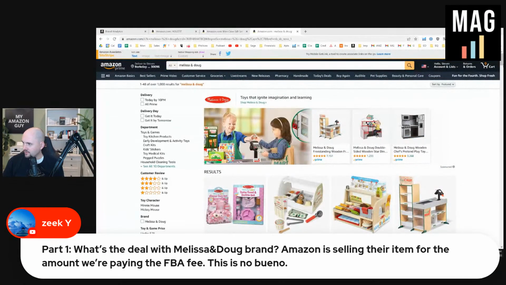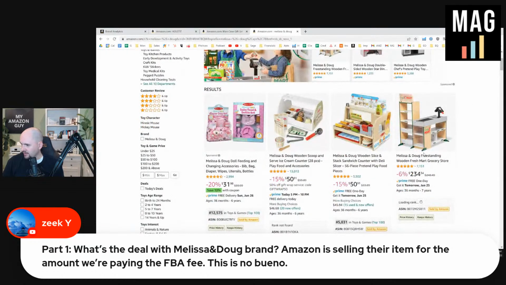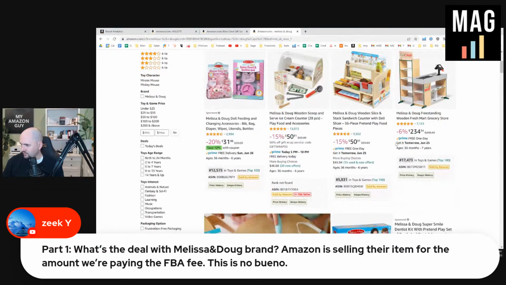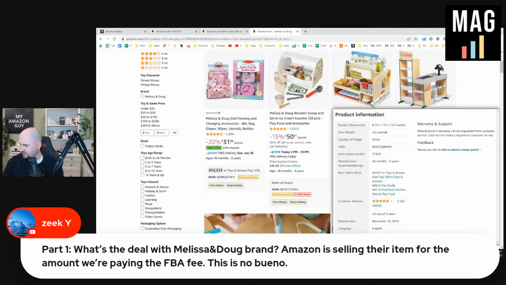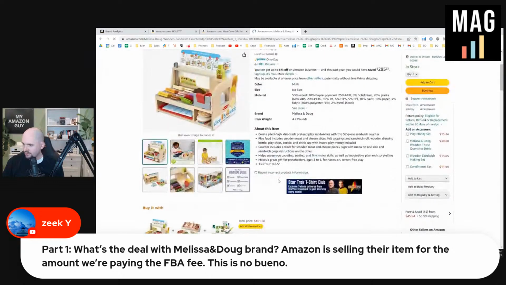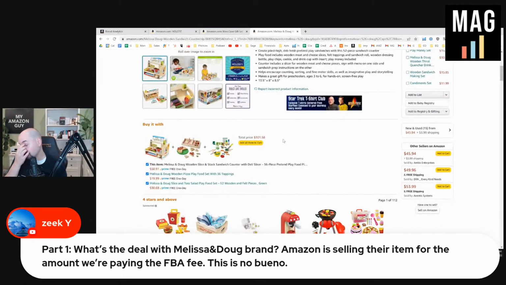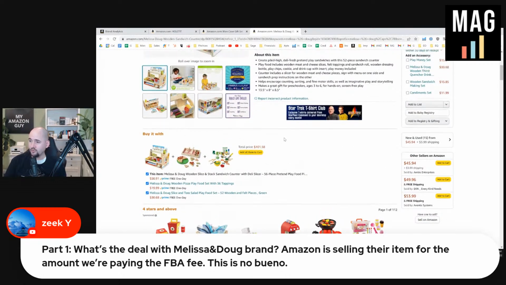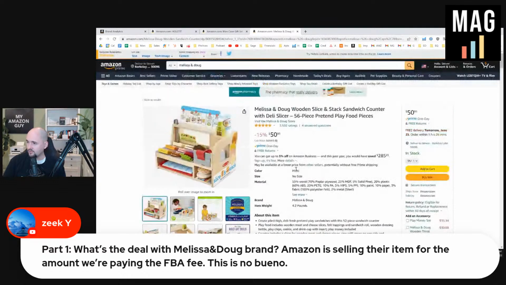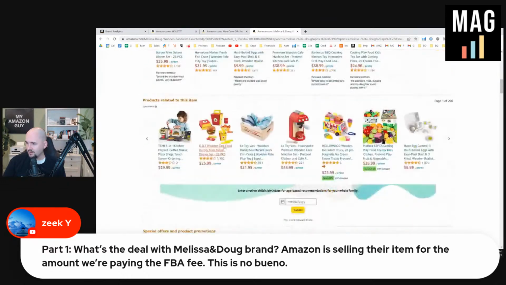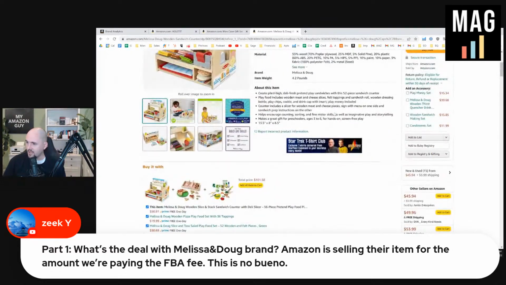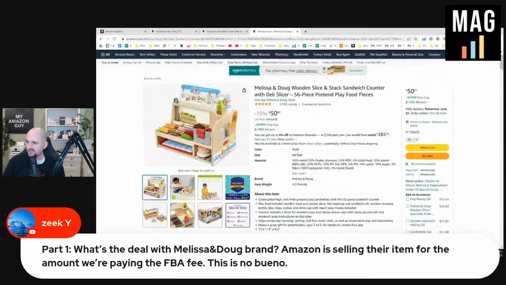So let's go to Melissa and Doug right here. And I don't know which item would be good to look at, but these look like they are only 15% off. Let's see, so that's a 5,000 in toys. So this is a big item. Let's look at the history. Once Helium pops up here, we'll be able to see the price over time. And of course, it's not populating for us, but we should be able to see how this was priced over time. You can also use tools like Keepa.